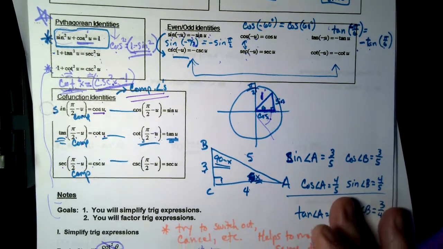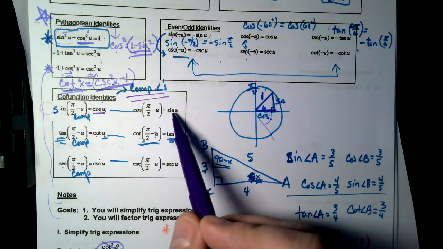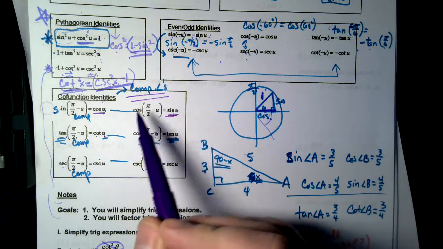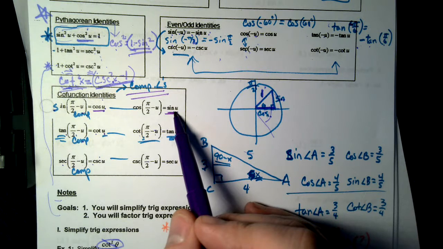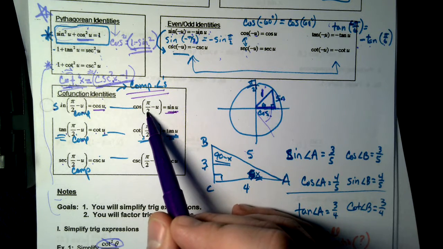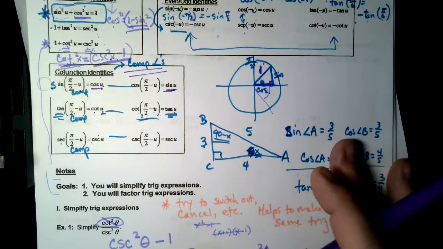And all they're really demonstrating here, and then it goes backwards. If I did the sine of an angle, I kind of have this written backwards. I wish I did sine and then complement, but the sine of an angle is equal to its cosine complement angle. Picture a 3, 4, 5 triangle.